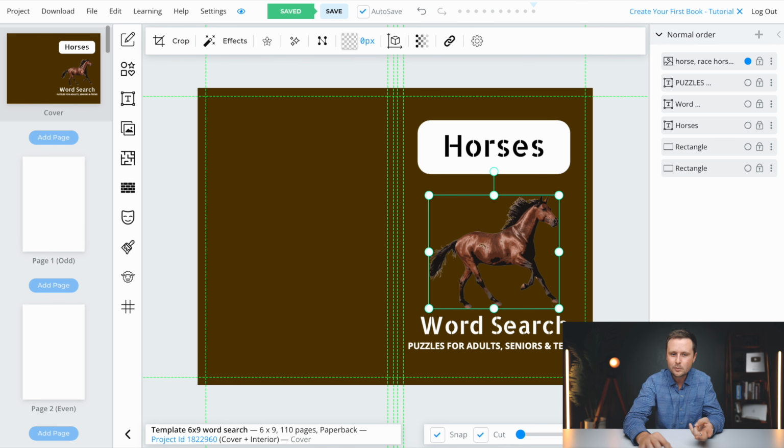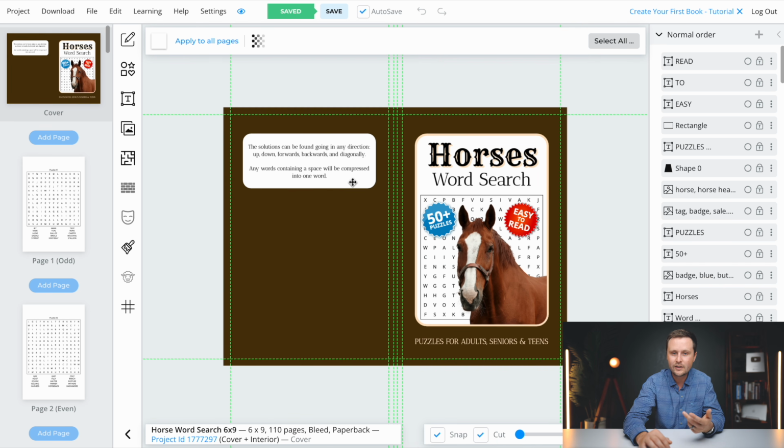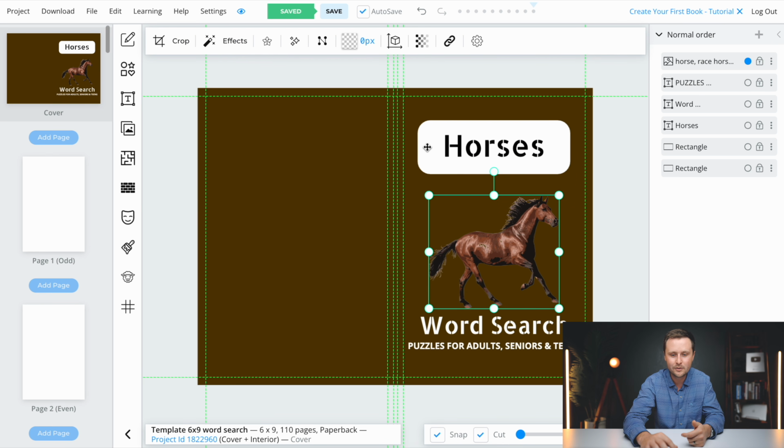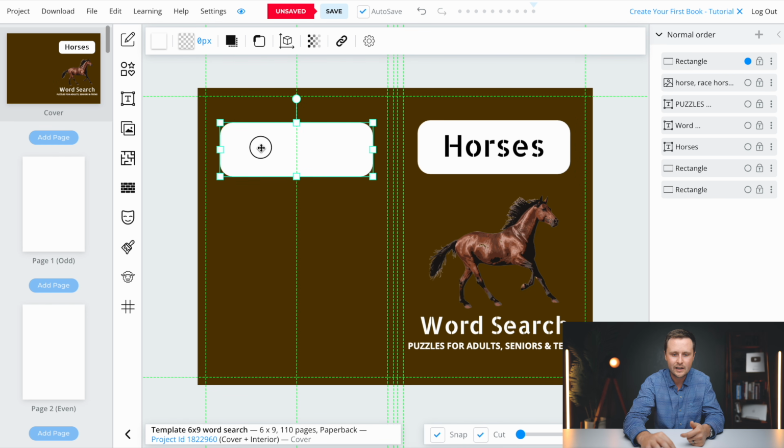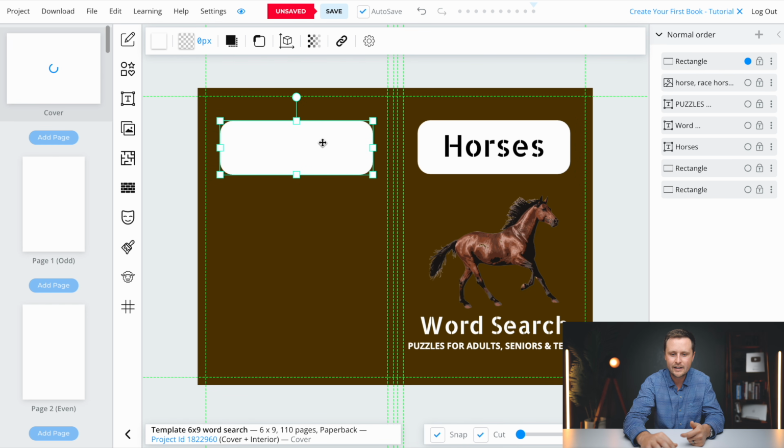The second thing is we need to create kind of instructions on the back cover of our book. This is the only thing you have to put on your back cover. You don't have to go crazy with any designs back here, but essentially all we're doing is creating another one of those rectangles, rounding it, and then putting text inside. So you guys probably already know how to do this. In order to do it quickly, I'm just going to copy this. We'll duplicate it, drag it over here, make sure it's snapped to the center, and get it the same height as this one here so it just looks symmetrical and clean to your eyes.